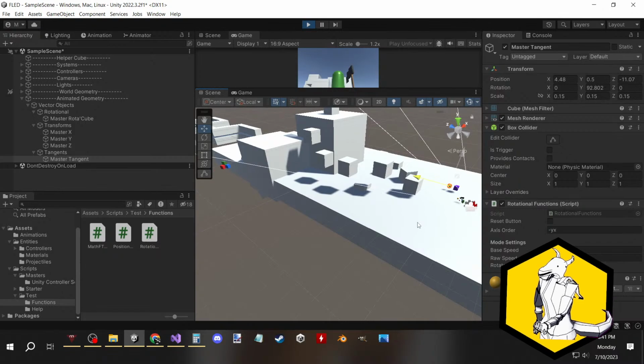It also looks like the speed changes according to how fast I move this.